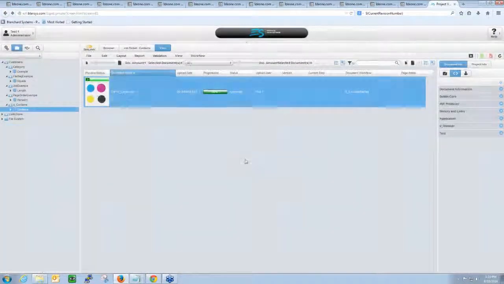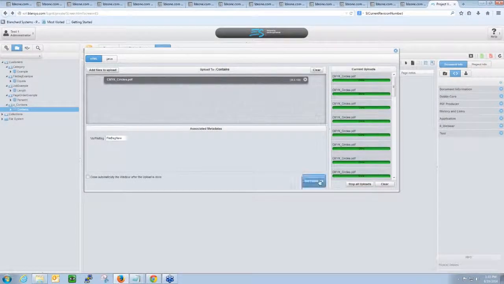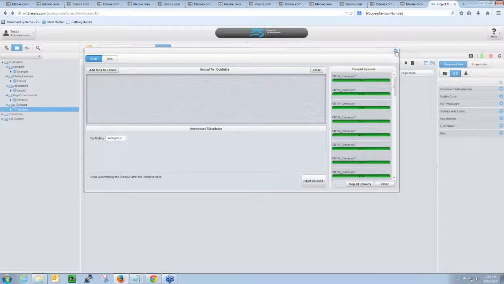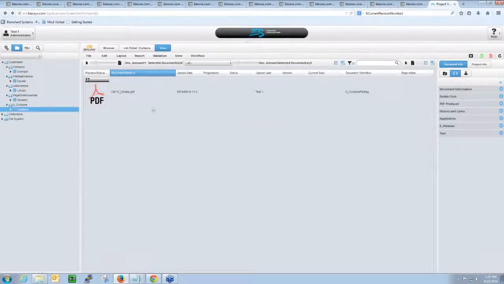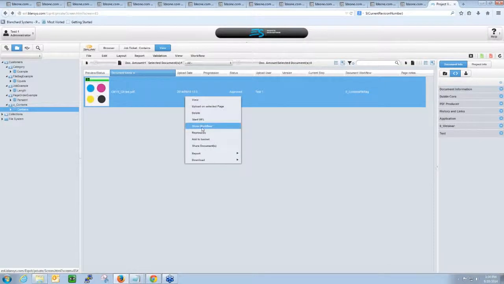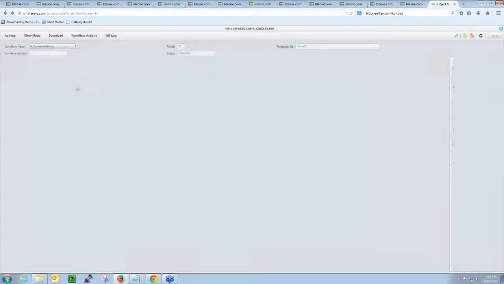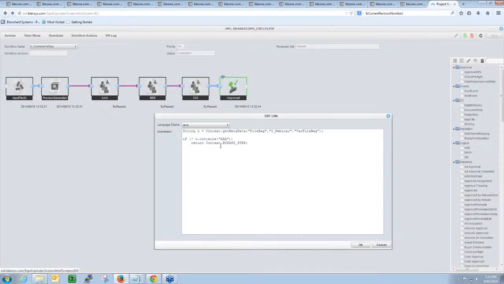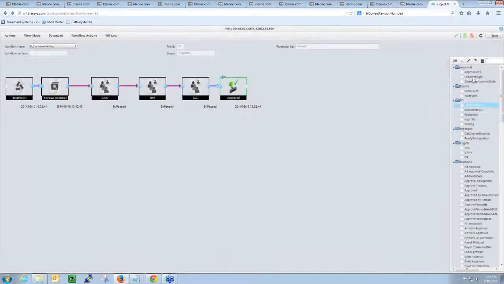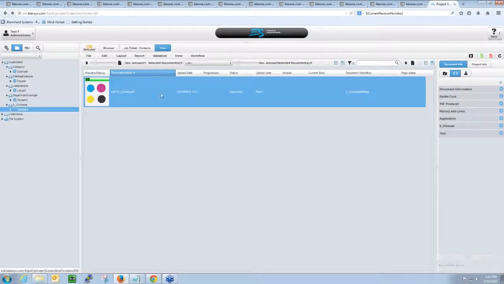Delete the file. You could just reprocess. Sometimes it doesn't behave. I like delete, make sure. Oh, and it worked. Well, I don't think it updated the workflow. No, it did not update. No, because you did it just on the file, so I wasn't paying attention. When you did that, you added it just for that specific file, so it's going to use the workflow that was created for that.